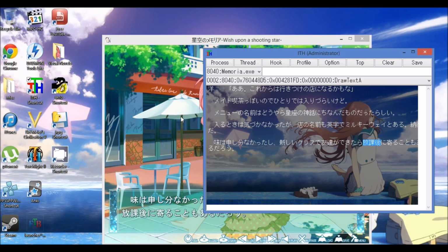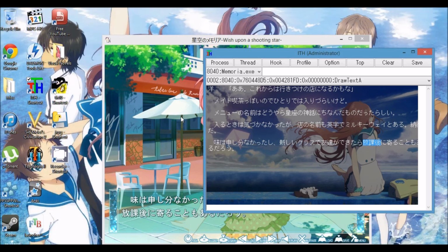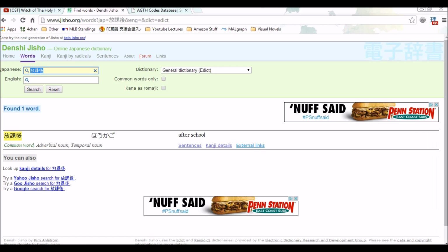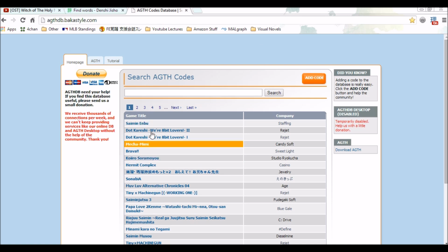Alrighty. In some rare cases, perhaps with some less commonly played visual novels, you'll run into a problem where ITH cannot extract the text initially. This has only happened to me once or maybe twice in the past. Sadly, I forget which visual novel caused this to happen, or I would use it as an example. But basically, when this happens, you need something called an H code. In the description, I linked to this H code database here. Basically, this place just has a bunch of H codes for a lot of visual novels, so if you need one, this place will be your best bet.